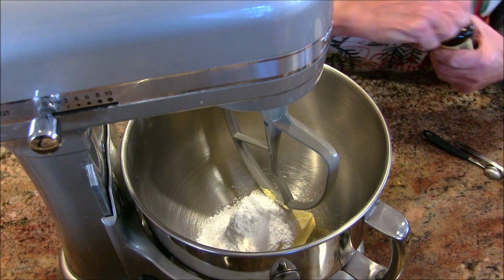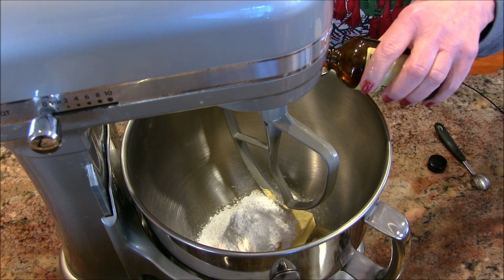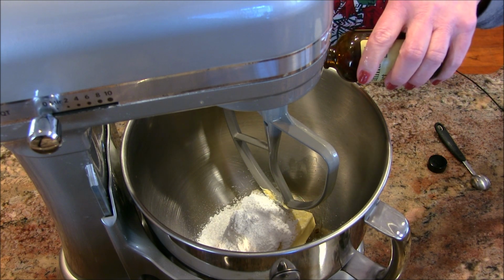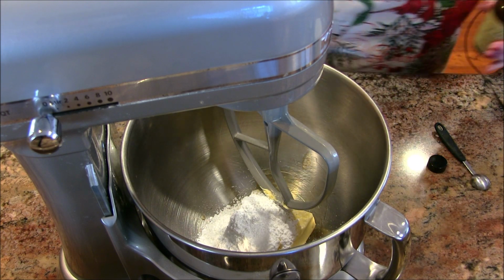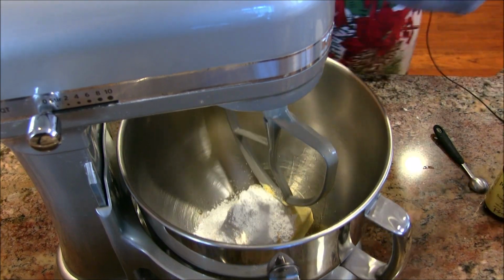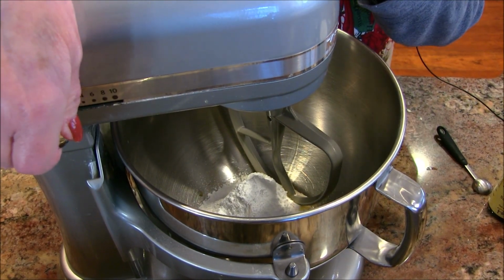All right, so then we're going to put in some vanilla. These wonderful people from Penzies, they sure know how to make their stuff. We're going to put a little vanilla in there. The Penzies stuff is so good. All right, and a little bit more, about 1.5 teaspoons. Okay. So what we're going to do here is take some time to really cream this together well, which will take a few minutes. So once I've got it nice and creamy, I'll bring you back.